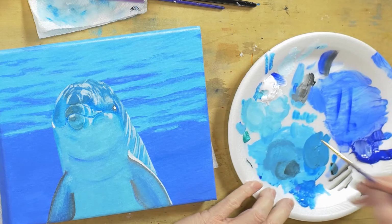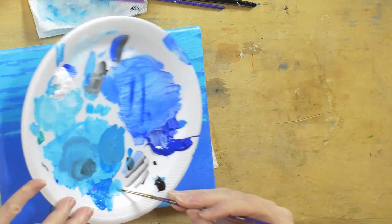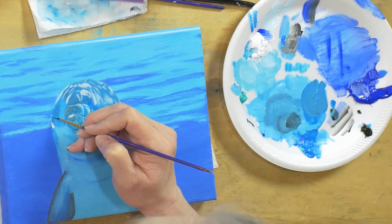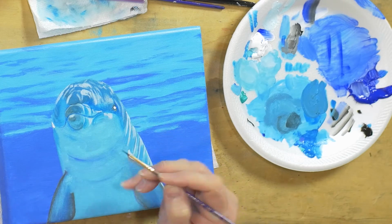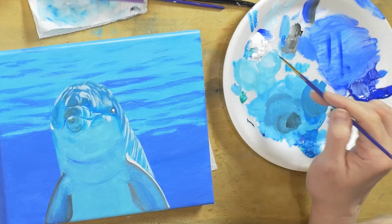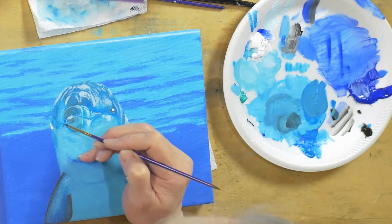So I'm taking the blue with barely any white at all, just a tad lighter than the original color there. And on this other side, you can actually see that there's blue, definitely these bluish highlights coming into this gray. So I'm going to put those on top. There is whiter, whoops. Get just a touch of white. Yeah, way too much. And just blend that into that side as well.